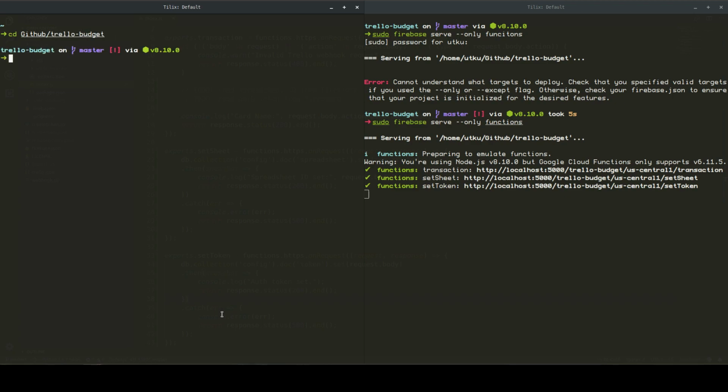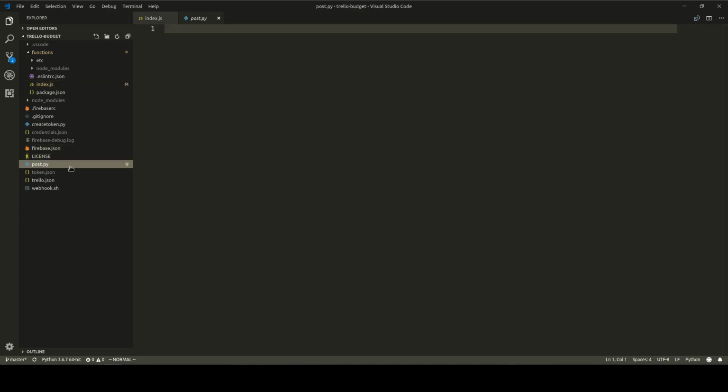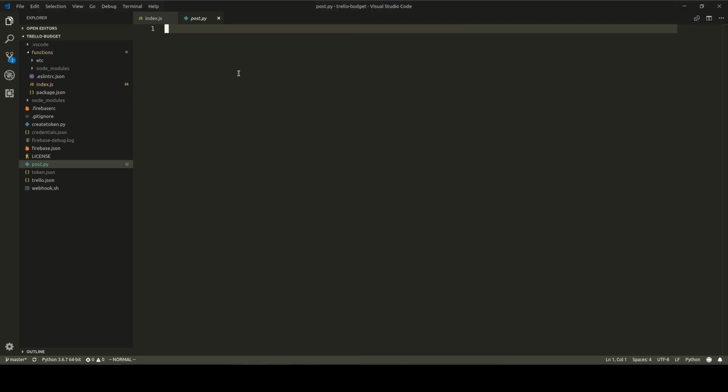Instead, I'm going to create a new file called post.py. This will be a Python script to make HTTP post requests. The reason I'm creating a new script is that there are two kinds of endpoints here. The local endpoint, such as this one, and the remote endpoint. And also now we have 3 functions. So using this script, passing arguments to it, we can select the endpoint, local or remote, and also our functions.